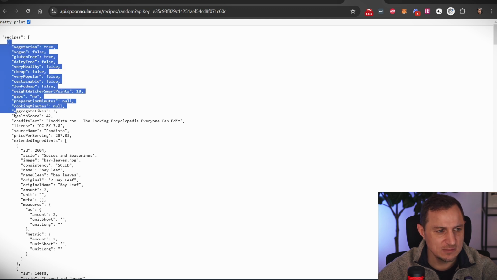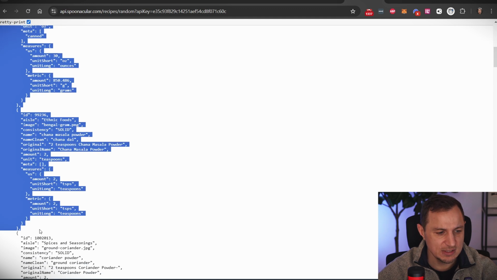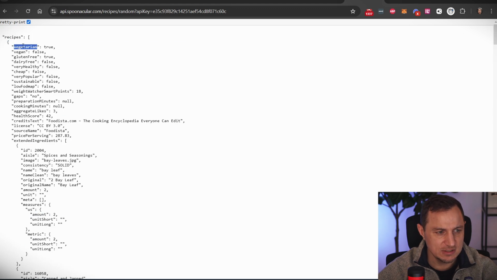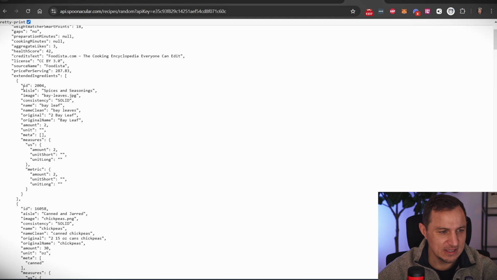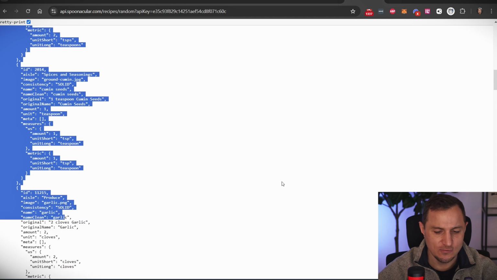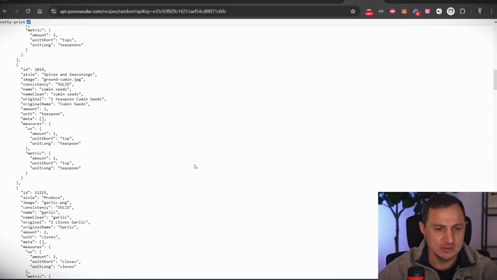So one of the items that we get is this one here. So it creates this recipe, and there are a lot of details about this recipe. For example, that it is a vegetarian recipe. It's not vegan, so vegan is set to false. It's gluten-free. It's not dairy-free, it's not very healthy, it's not very cheap, it's not very popular, and so forth, right? And then you get some details about the ingredients that are in there. Then, well, all of the ingredients and so forth. Okay, so this is the response that you get.